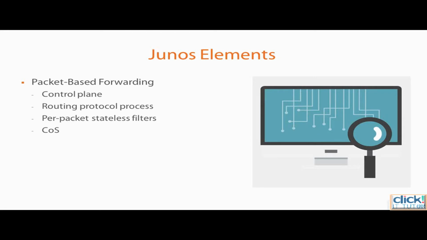Packet-based Junos forwarding. The Junos OS's basic control plane, routing protocol process implementation, per-packet stateless filters, policy, and COS functions are all packet-based. Furthermore, other non-security related features such as all interface encapsulations and decapsulations use the industry-proven Junos OS. You can configure SRX service gateways using either the CLI or the J-Web interface, the Junos OS-based graphical user interface.